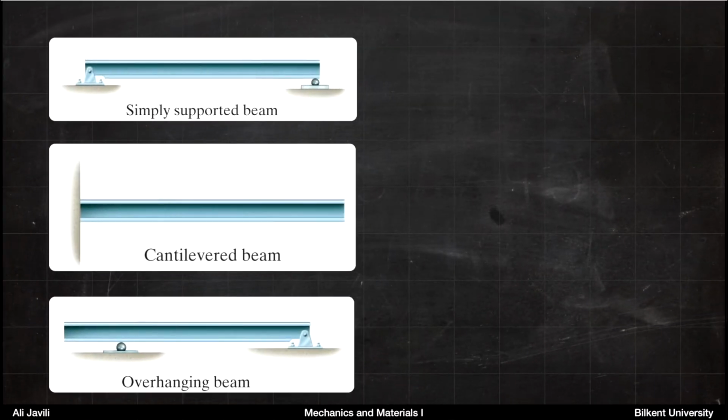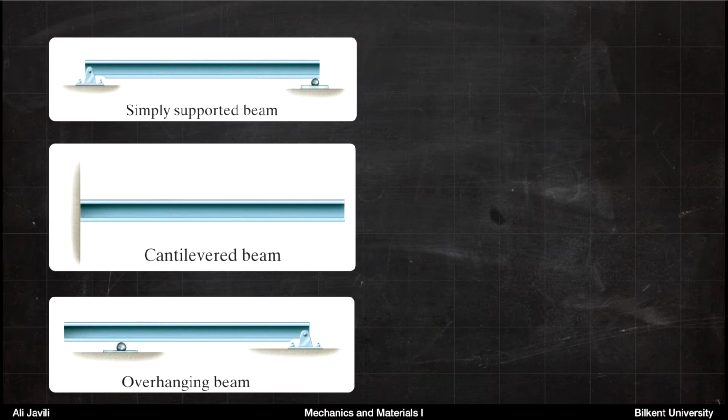Usually when we want to talk about the topic bending, we are dealing with members that are deformed due to bending. These members are usually beams, and for beams you can have different types of supports. For instance, you can imagine that you have a hinge here and then you have a roller on the right hand side. This would be a simply supported beam. So basically you would get 2 reaction forces on the left and 1 on the right. So there are 3 unknowns, and usually you have 3 equations. So it's a statically determinate problem.